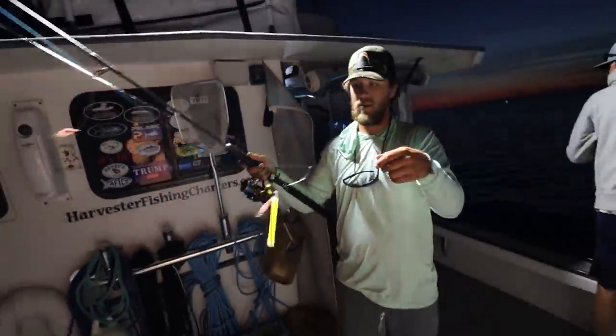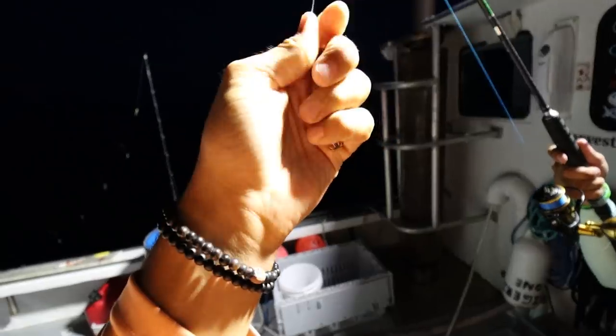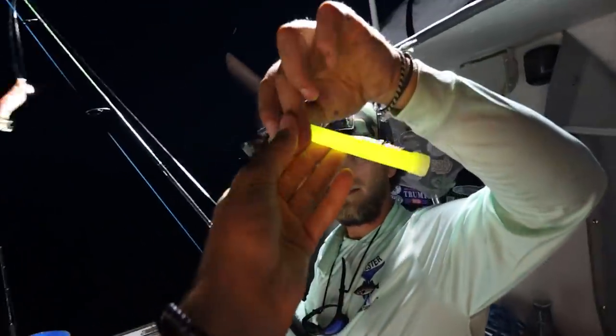All right, I'm going to put the head mount on. Look, let's show the rig. Show the rig and show them what you're doing right now. Okay. It's pretty much a chicken rig. So we got one squid jig, two squid jigs. Here's what they look like. Kind of hard to see, we got such a bright light. I'm standing behind it. Just like that, and it's like barbless little hooks, little spikes on them. We got three of them, and then Peter's glow stick, and then an 8-ounce lead at the bottom.